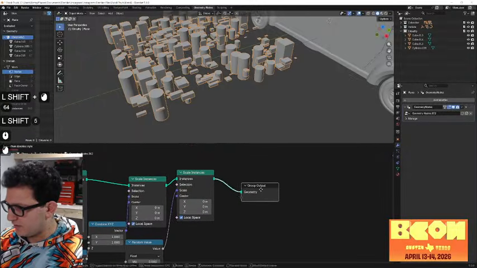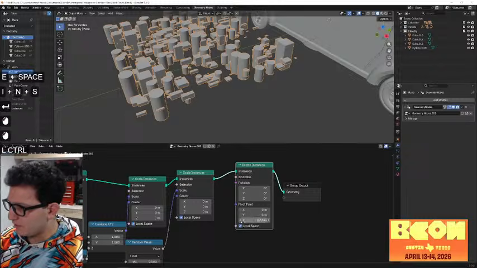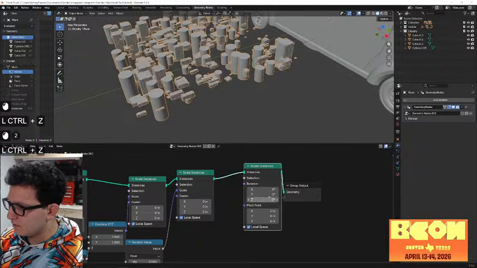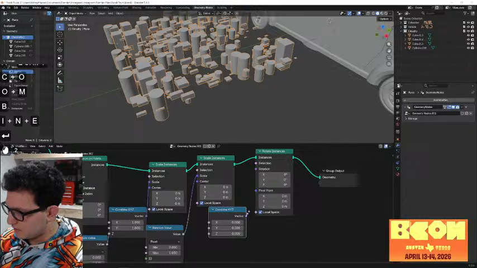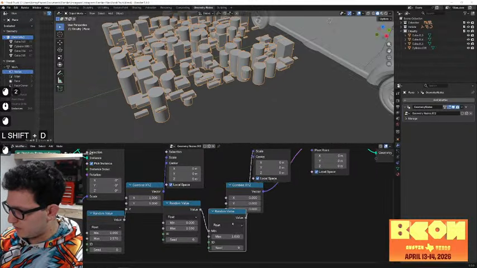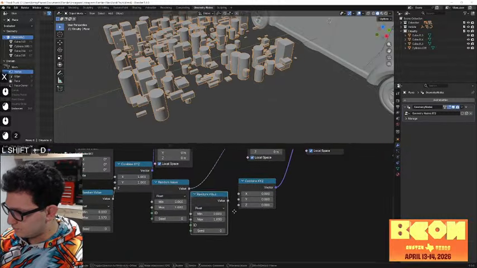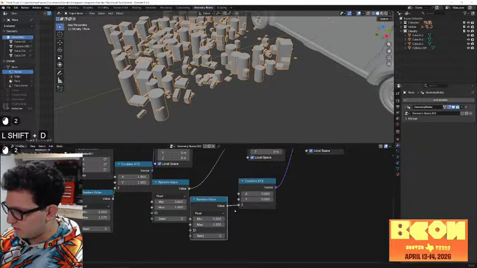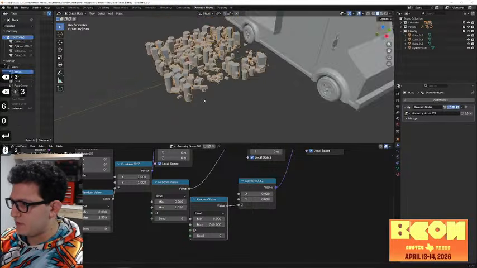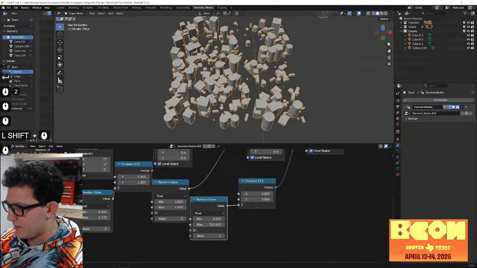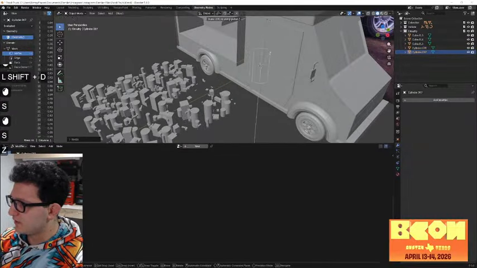And if you really want to get crazy, then you can do rotate instances. And you can randomly rotate them. Hold on. For instance, we could rotate them on combine X, Y, Z. We could just randomly rotate them on, I don't know, on the Z. And we'll just do out of 360, they could choose any value. So now they're randomly rotated and placed, right? Pretty interesting, I find.